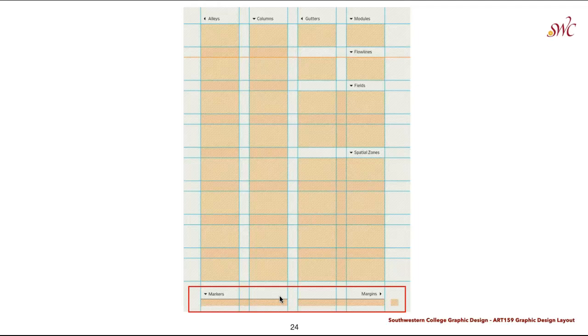Most of those are going to be found within these different markers, typically within the footer or the header of the layout. And that is because within this margin, you know that this is outside of your live area and that this can be repeated from page to page without interfering with any of the information that you do have within your live area. That's why these are typically going to sit in the blank areas of the margins.